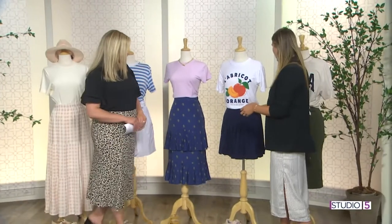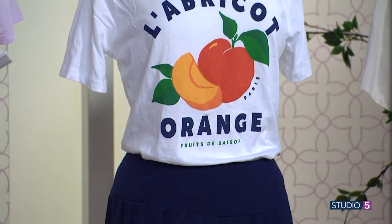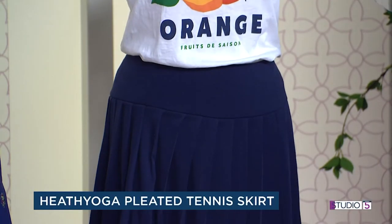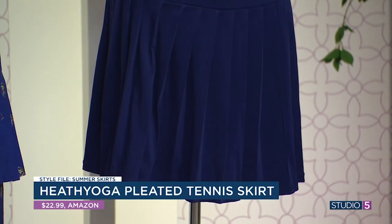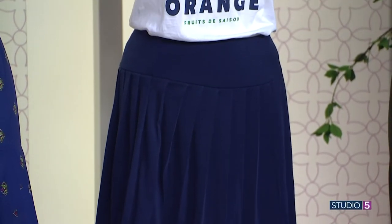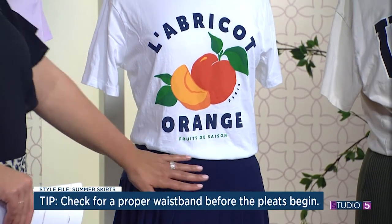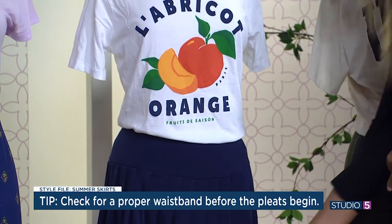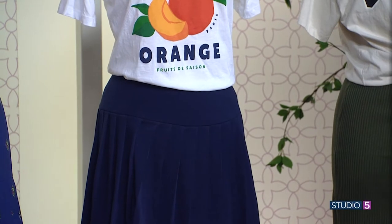This next look is so darling — tennis skirts are not just for the court, but for the sidewalk as well. You don't have to wear a workout tank with this; add a t-shirt and you can wear it all day. Now, pleats can sometimes present a problem. I always look for a really emphasized waistband — it should lay flat, and then the pleats come out from there. You can tuck it in and it holds everything right at the waist. Also, because it's a tennis skirt you've got the little side pockets, so you can put your phone and accessories in there. We all like pockets!